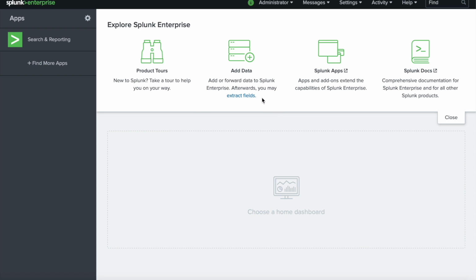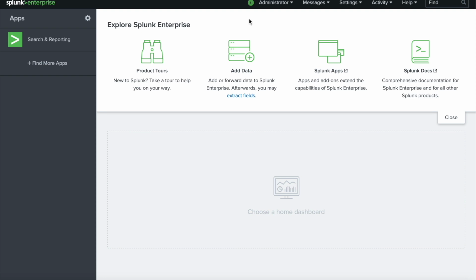So this is my trial instance, a 60-day trial instance on which I do have admin access. So you can see administrator access. Before that, I can tell you how you can do the health check. There are different ways. First is from the monitoring console. Second, you can do it from the internal indexes, where you need to select the splunkd source.